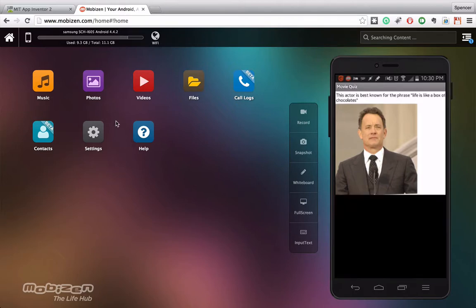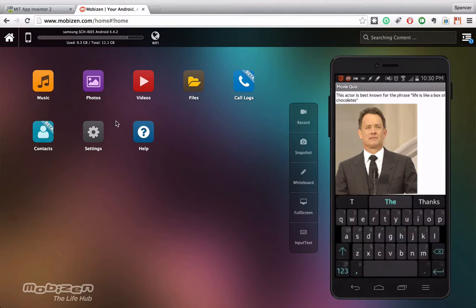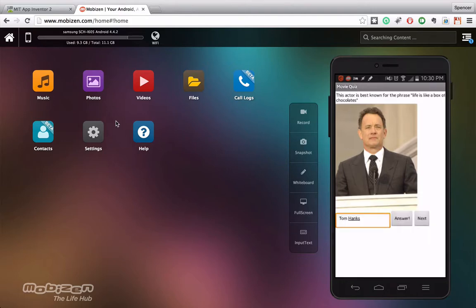So we've got Tom Hanks here. I'm going to go ahead and make sure that for this first time around, I spell it exactly correctly. And that looks pretty good. And in fact, the capitalized letters are all great, so cool. So I'll answer that, and it's going to go ahead and echo out that I'm correct, which is fantastic.